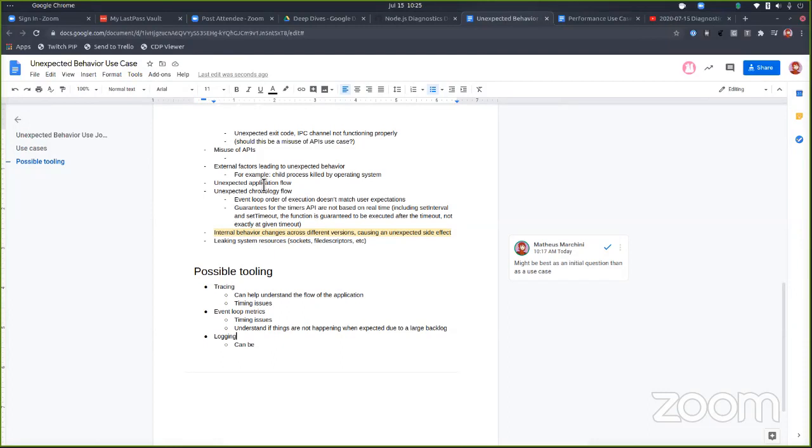I don't think that's how I see it. Okay. I see tracing more as a mapping of events, or mapping of flow at least.